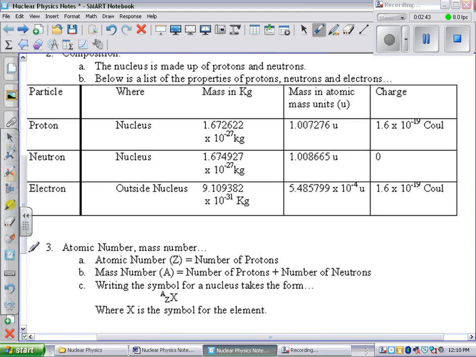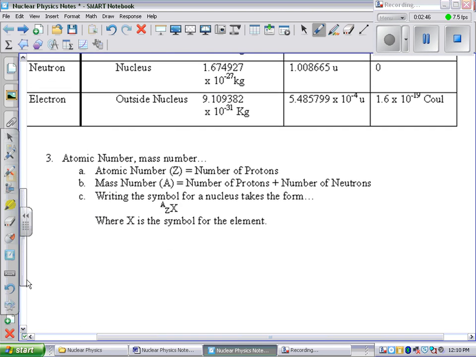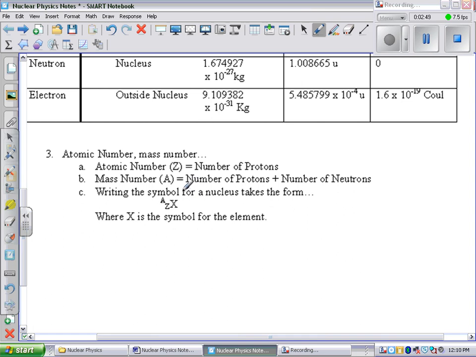Well, we're going to write the symbol for a nucleus. We're going to tell the atomic number, which is number of protons, and the mass number, which is number of protons plus the number of neutrons. You should remember this from chemistry. So if I was going to write the symbol for carbon-14, I'm telling you carbon with a mass number of 14. I don't have to tell you the atomic number because carbon always has the same atomic number, which we can look up on a periodic table. And there's one of those in your planner. Carbon's number is 6, so it has 6 protons. Carbon's always going to have 6 protons.